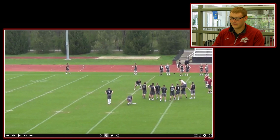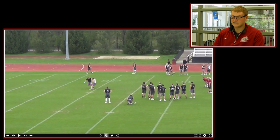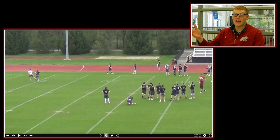Here's a clip of our safety. All right, Mike makes his break, gives him a little sugar. All right, a corner, post corner here, and Derek gets a little off balance. But we teach the counter punch here, and Derek's really strong kid that he counter punches, and that keeps him upright, and he stays in that route.